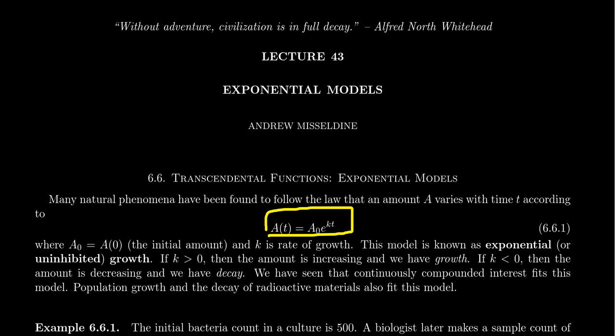We've seen this formula before, we wrote it in a slightly different way: A equals Pe to the rt, PERT, continuously compounded interest, is an example of this type of exponential growth. That interest grows exponentially. When we talked about compounded interest, we gave some idea of where this number e came from. As the number of compounds was allowed to go towards infinity, we were able to pull out this number e. There was no break in growth.